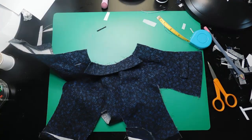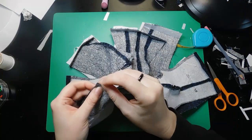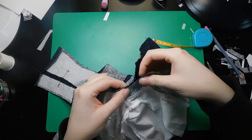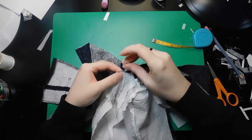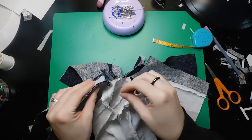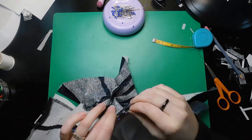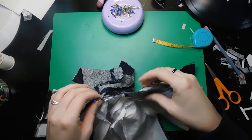So that step where I iron things up actually ended up being a little bit of a moot point because I do end up finishing the bottom slightly differently. I would say it's a good idea to keep the interfacing, but to maybe scooch it about 1/2 centimeter away from the edge and then just leave it in like that. So something to keep in mind for future projects.